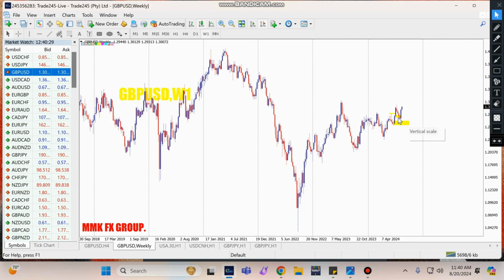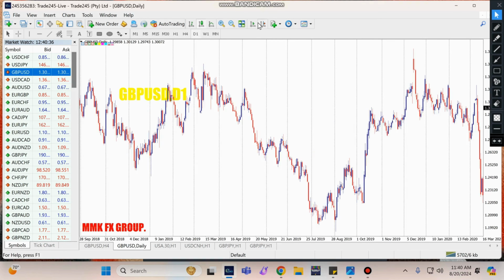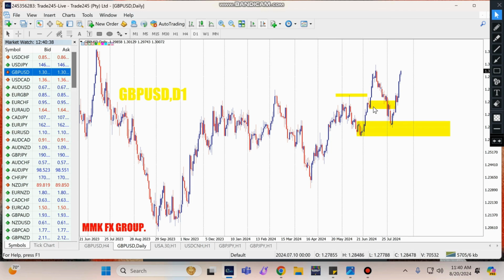So I was looking for a reaction to the upside from this hidden base that we had right here, which is an order block in the daily. But as you can see, price went for the order block below, which still makes sense. And as you can see, price has been moving up. So this happens a lot in the market, right? Does this mean you need to blow your account? No, you need to have rules.